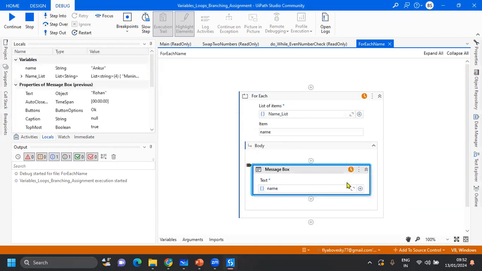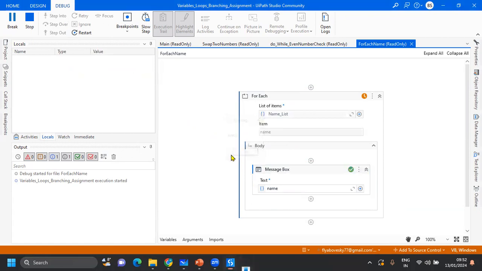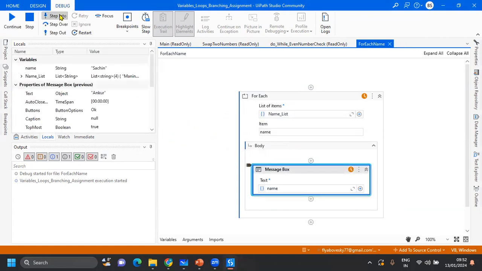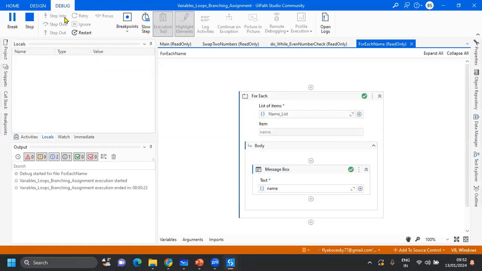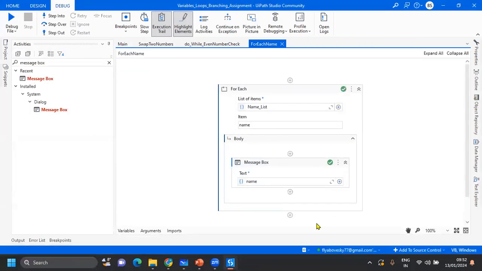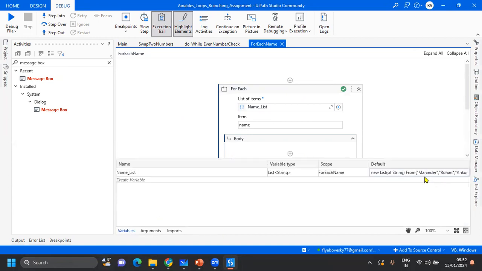You can see the loop is going, and three values were there. One by one, it will interact with one item at a time. So it went with Maninder first, then Rohan, Ankur.